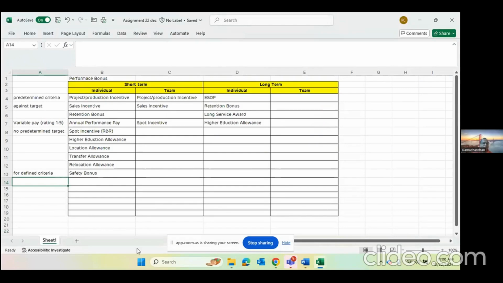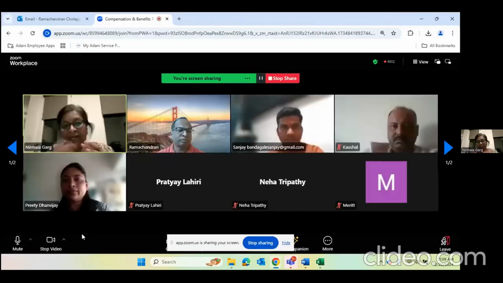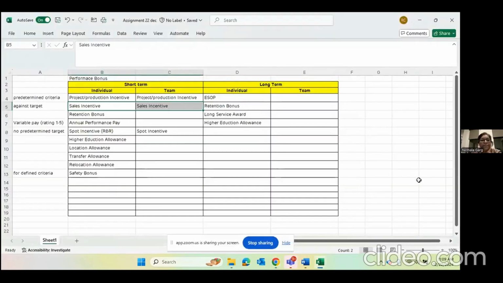So spot incentive for teams also, right? Yes. Okay, team also. So here you put sales incentive. Is it a team sales incentive? Yes, ma'am, both, for zones and areas. Okay, fine, I'm okay with it. I'm just clarifying because sometimes you can have a team sales incentive also. Because incentive is nothing but seeing that this needs a team to be motivated to finish the task, so you have tied it up with the team goals.